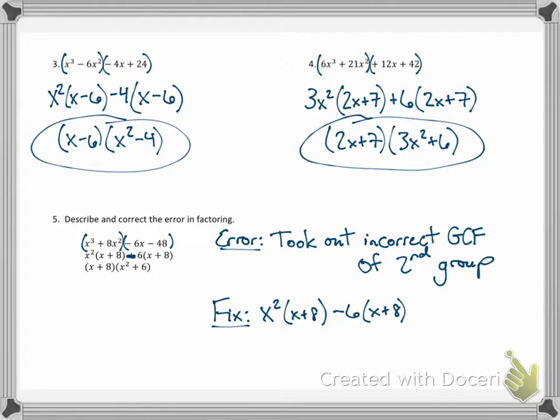Now, you notice the final answer here, it's not going to be that hugely different, but there is a big difference between x squared plus 6 and x squared minus 6. Okay, so signs are important, as you very well know, but your final answer should be x plus 8 times x squared minus 6, not x squared plus 6. There is a difference with that. That does have a different meaning if we were to do other math with it. So, again, just to show you, watch your signs. If you have that leading negative, make sure the negative comes out with whatever you're finding as your GCF.